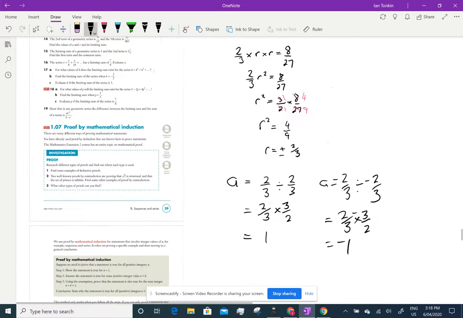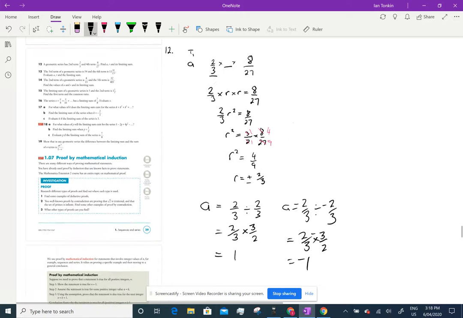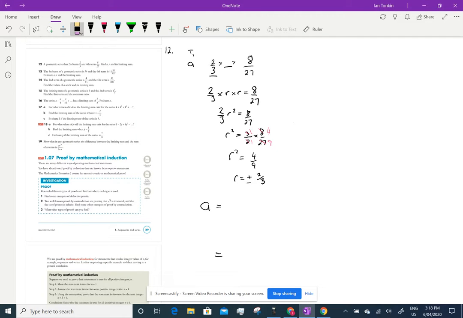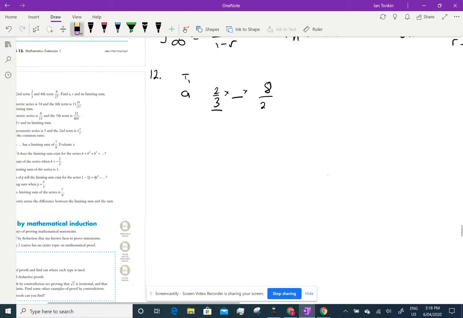Now that's just thinking about it intuitively. But what I'm going to do is do it the way that I think most of you will be interpreting it. And by the way, once you've got a and r, you can work out the sum of the series. But now I'm going to do it using the algebra. So T of n, we already know that, we wrote that up there. So T of 2 equals a r to the 1, and T of 4 equals a r to the 3.